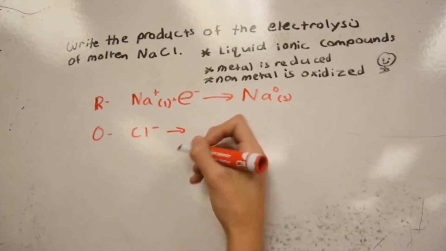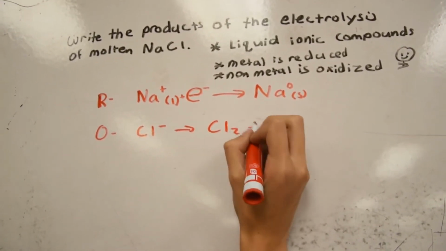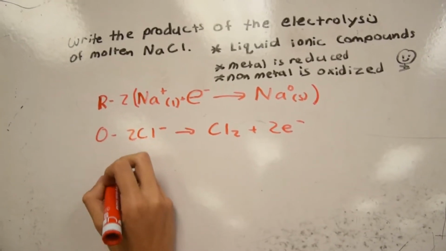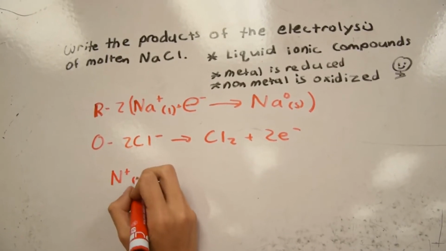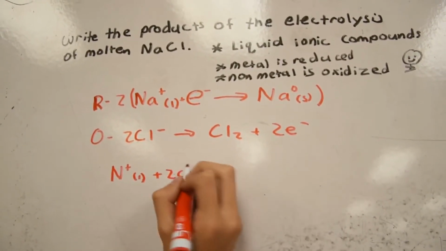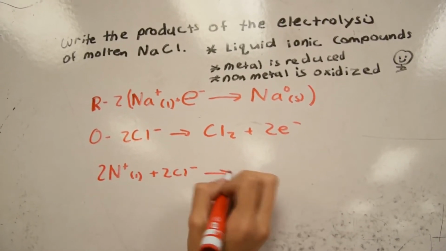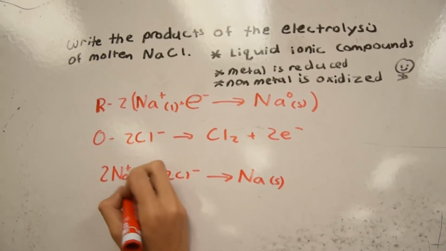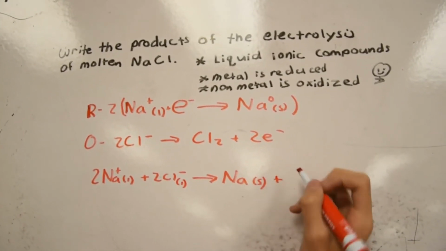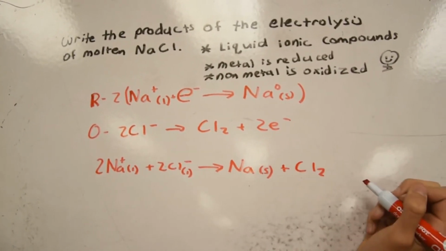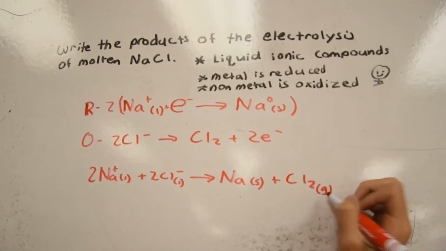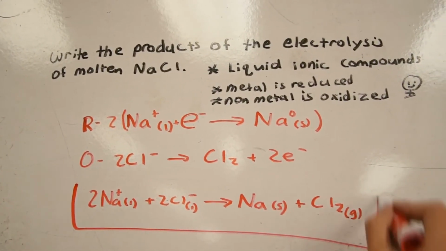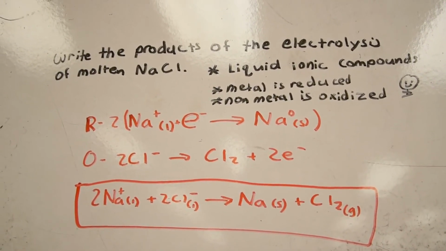And in this case, all you have to do to follow the rules is that the metal is reduced, and then the non-metal is oxidized. So in this case, the metal sodium is reduced. You write down the half reaction equation, and chlorine, the non-metal, is oxidized. And then you write down the half reaction equation for that as well. And then after doing so, all you need to do is balance out the number of electrons by multiplying, and then you combine both of the half reactions into the total equation. And that is the solution and how you find the products of the electrolysis of a molten solution.